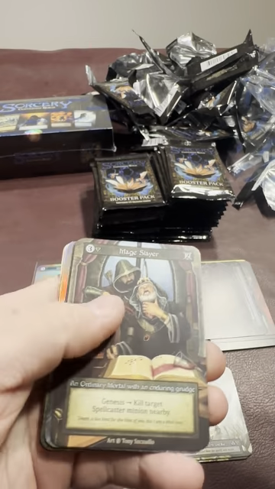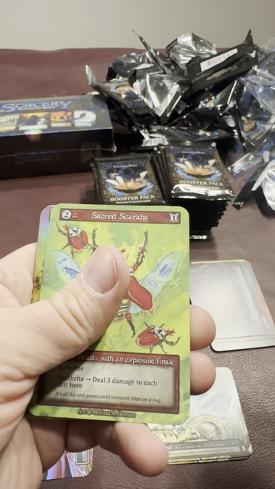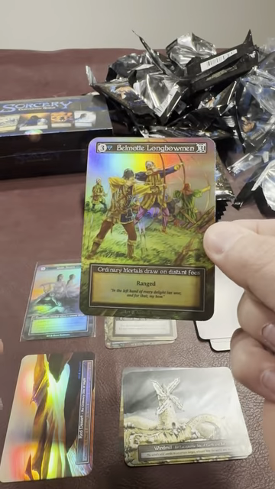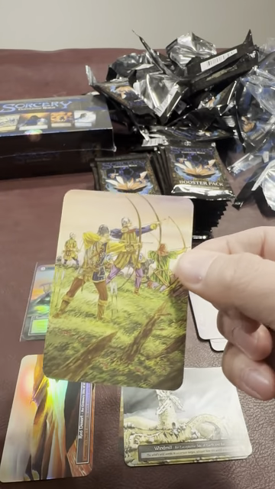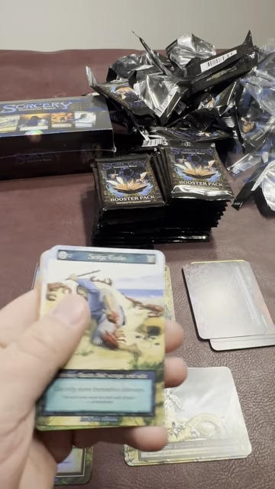Got zombies. Slayer. Blood Ravens. Got a monster. And Longbowman. It's cool. It's an ordinary foil. I don't know if I necessarily have this one or not. I can't remember. Art's cool. Put him in the foil section.